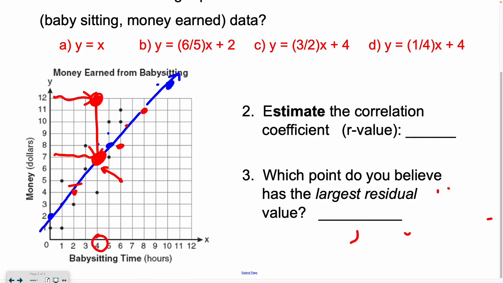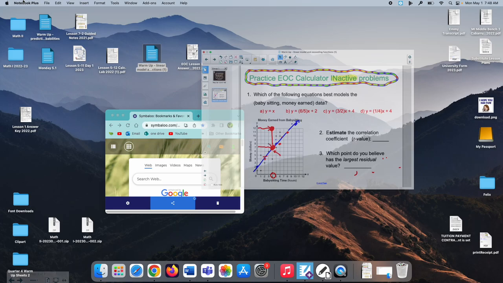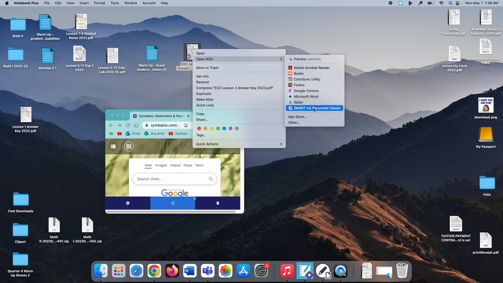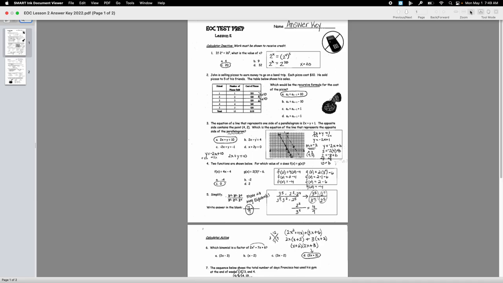Now, what we're going to do next, put your warm-up paper away, is you should have received a test prep lesson 2 of one of your classmates, and we are going to check that right now. So if you want to pause the video, make sure everybody has a paper to check. And I'll switch my screens and we will go to that task. Let's see. Here we go. All right. Remember, you're checking it for right and wrong answers. I will be going back and looking at work and seeing if I need to adjust the score.